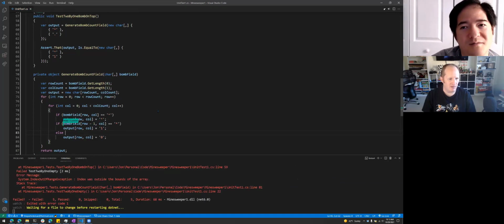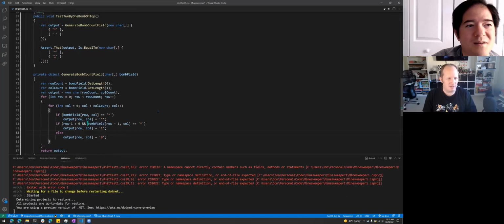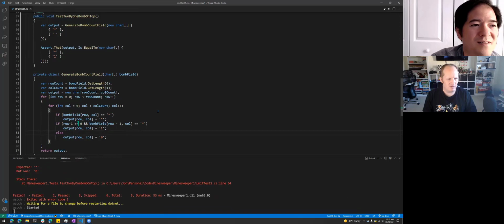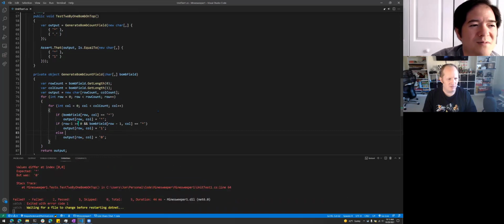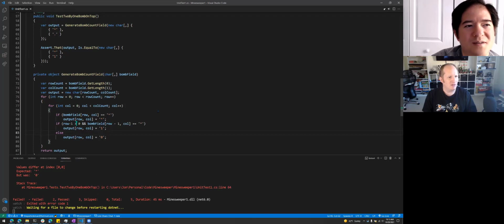But we could put an additional check, like row -1 is greater than 0. Greater than or equal to 0? Wouldn't 0 be fine, if row -1 equals 0? Because row is 0 based, right? Yeah. Oh, wait.